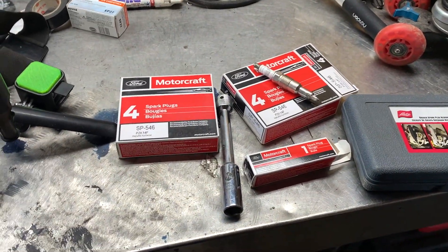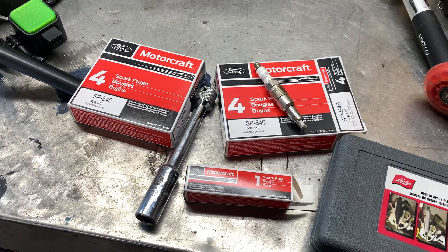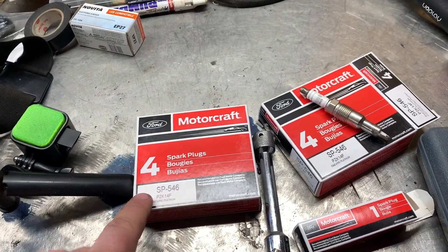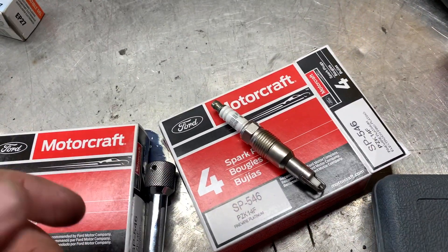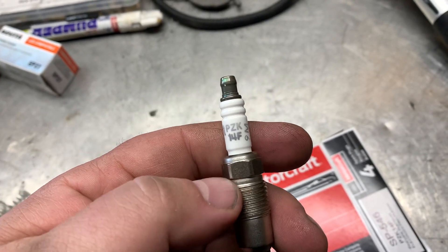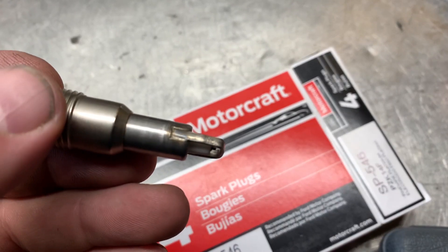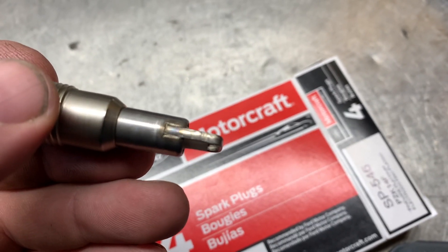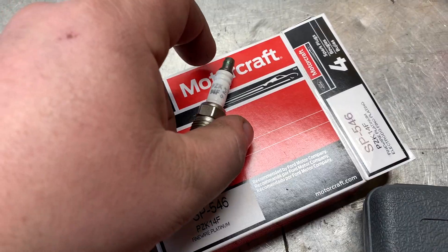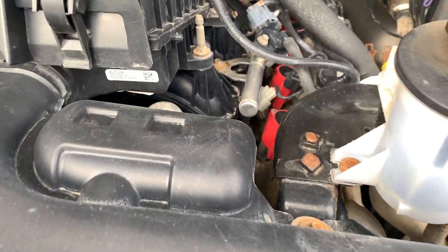Now the big one — spark plugs. If you go for the OEM brand, there are lots of counterfeits out there, so you've got to be careful where you buy them. I bought these from Rock Auto so I don't have to worry about that. One thing to watch: on the genuine spark plug the lettering is a light gray, whereas on counterfeits it'll be dark. You can also look closely at the welding — on genuine plugs it looks almost TIG welded, while on counterfeits it looks soldered or brazed.